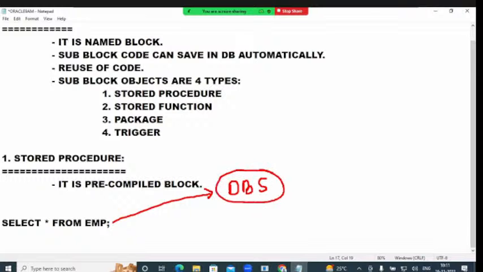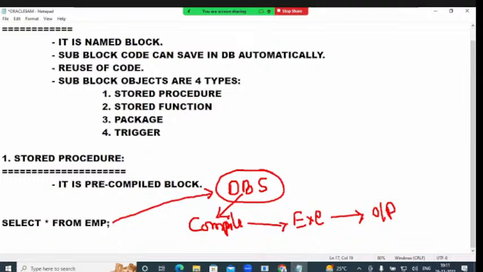Your database server, before execution of every query, first sends it to compile. Once compilation is successfully done, it is sent to the execution level. Then once execution is successfully done, it shows some result.